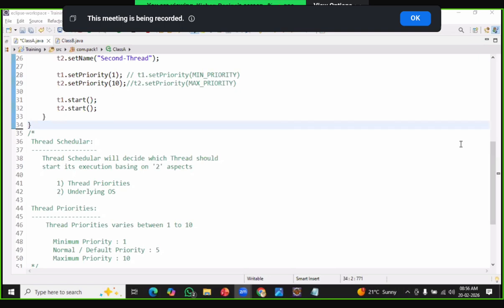Is it done? Right. Dot. That's it, guys. That's it for today. Tomorrow we'll be discussing how to control the thread executions. There are some methods: join method, sleep method, yield method, interrupt method, and by using synchronization. All we'll be trying to discuss tomorrow. Okay. Done. If complete, you can leave.